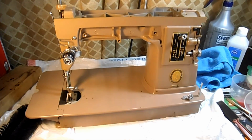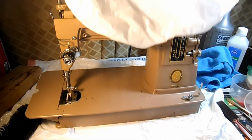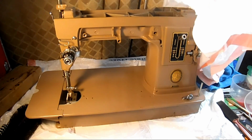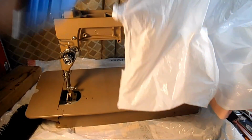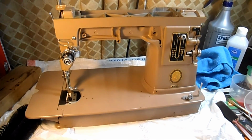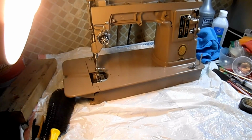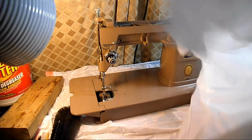So I like to protect the paint when I do this pre-treating. I've got a tall kitchen trash bag here, and I cut one of the corners off of it, about 4 or 5 inches from the corner. Just cut that triangle on what would be the bottom corner of the bag, and I'm going to slip this over Coco. Maybe I can back up a little bit so that you can see it more. I slip this over Coco and pull the arm through that hole.